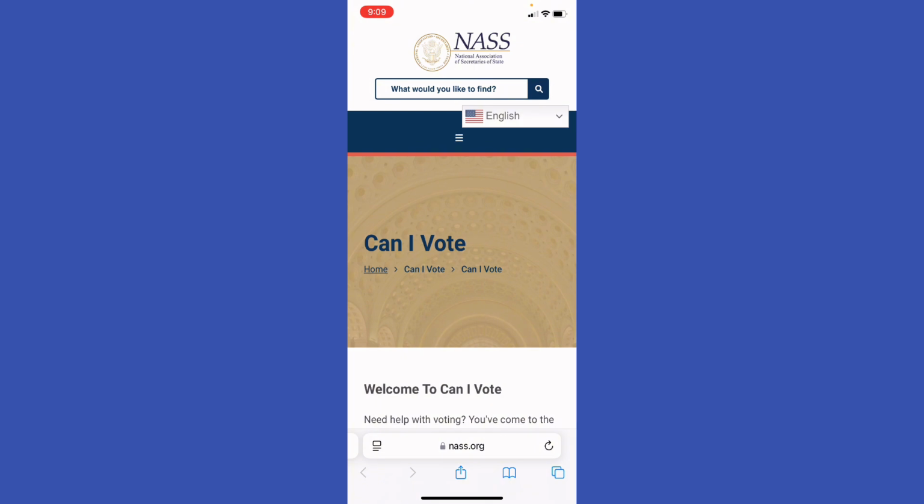Each state appoints electors who officially cast the votes for their chosen candidate during the electoral college meeting in December, and the president is elected by the electoral college, not directly by the national popular vote, which can result in different outcomes in close elections. By grasping these points, you can better understand how the electoral college functions in US presidential elections.